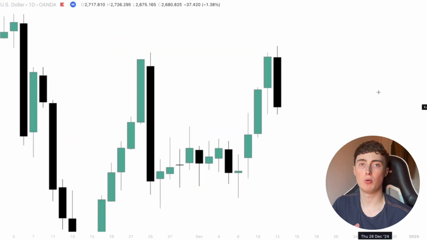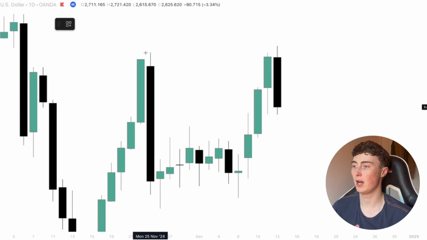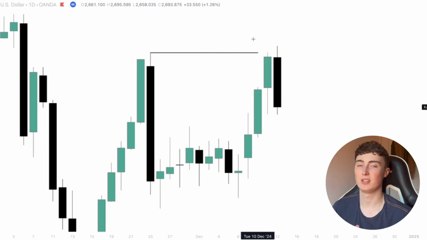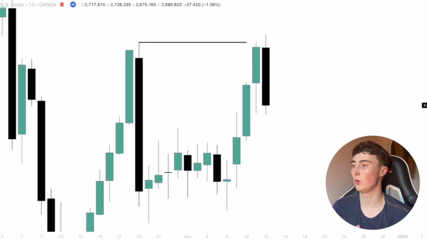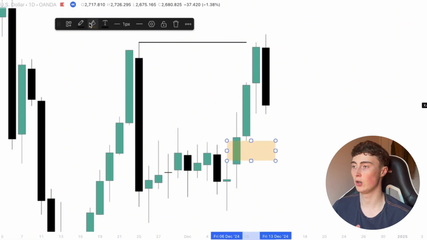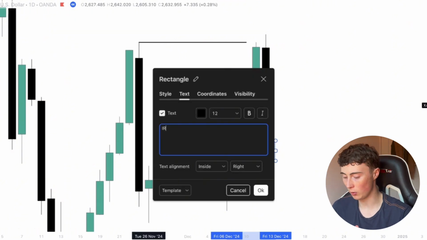So the next example I want to show you is on gold. Okay, so first we find the internal or external range liquidity target. We've taken out this old high up here, which is external range liquidity. Now it makes sense to target internal range liquidity. And we have this FVG down here, which is internal range liquidity. Okay, so we have a clear IRL target.